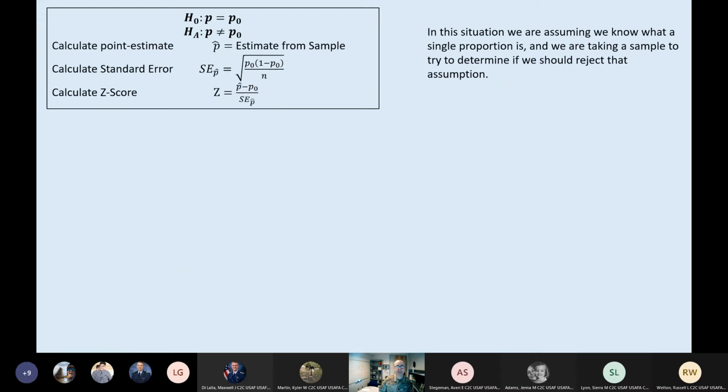Okay, so here is what we are looking at today. Well, actually, here's what we were looking at before today. This was the general setup of a hypothesis test, where we started off talking about a hypothesis test for a single proportion. I had a null hypothesis that the proportion is equal to this, and then an alternative hypothesis that it's not equal to that, or that it's greater than that, or less than that. We took an estimate, ran some numbers, and found a p-value to determine whether we had enough evidence to reject the null hypothesis.